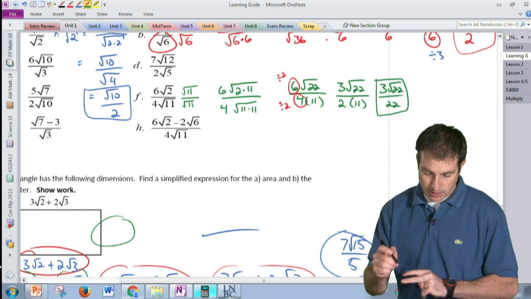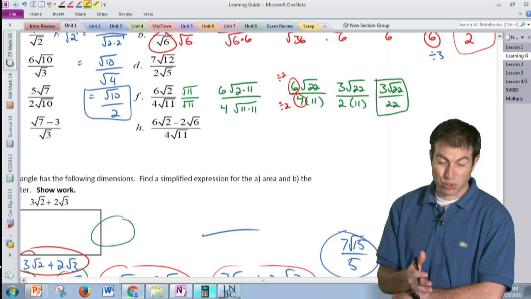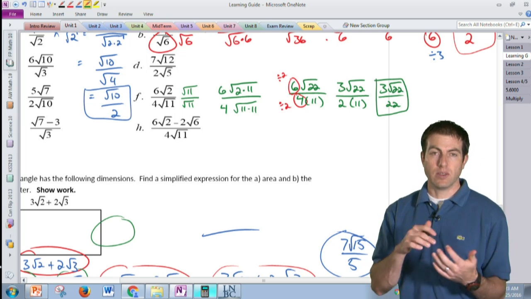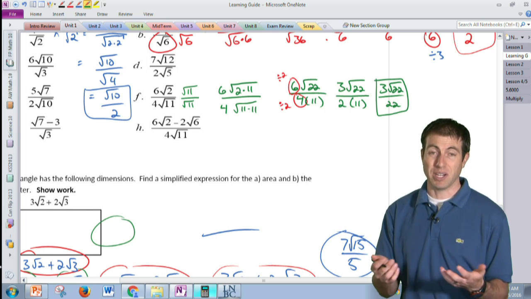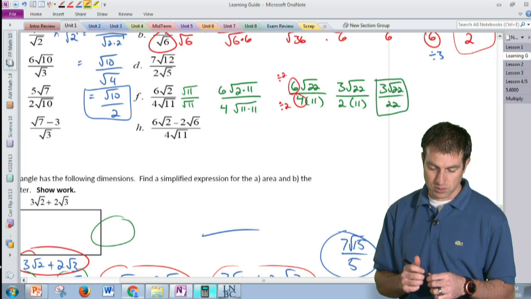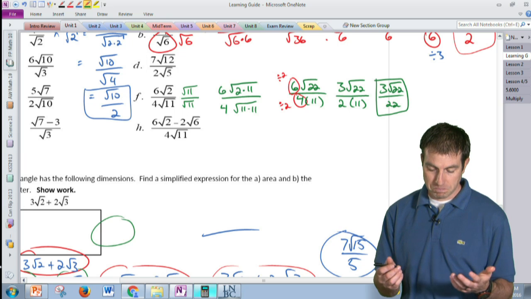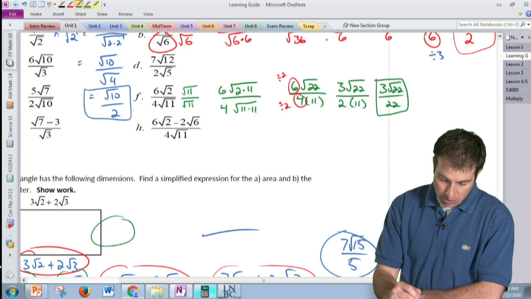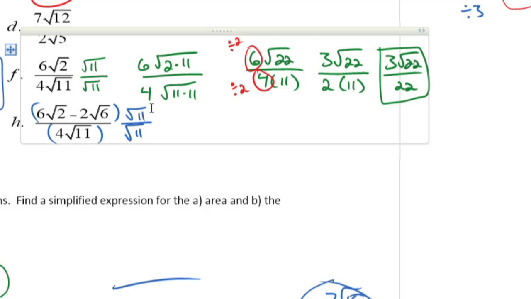I'll give you that. All right, so I have root 11 on the bottom. There's nothing I can do to simplify this any further. I can't subtract my radicals on the top because the number under the radical sign is different. If I had both root 6's up there, I could combine them, but I can't. So I'm going to have to deal with two things in my numerator. There's nothing I can do to simplify my root 11, so I'm just going to go for it. I'm going to multiply the top and the bottom by root 11 over root 11, and this will allow me to get rid of that root 11 on the bottom.